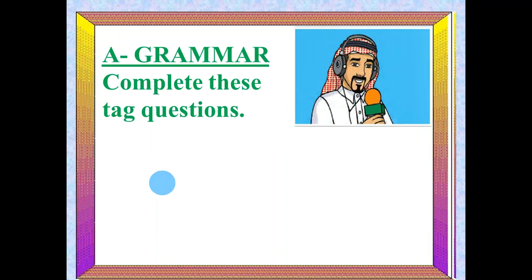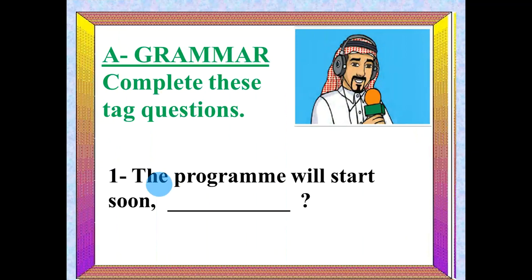Here we have some questions for you to practice. Okay. As we said before, if I want to make a question tag, first try to find an auxiliary in the sentence and ask yourself whether this auxiliary is in an affirmative sentence or a negative form. Okay. Look at this example. Yes. Can you find it?